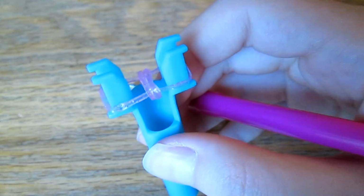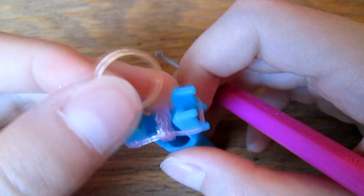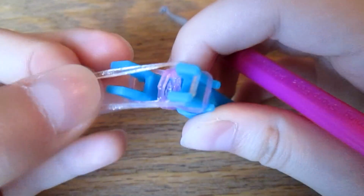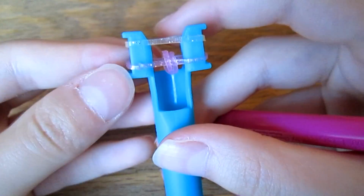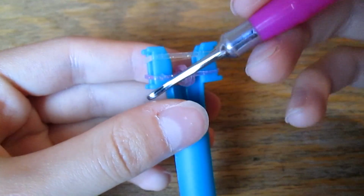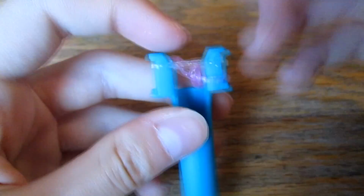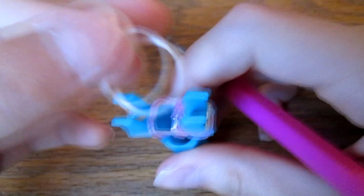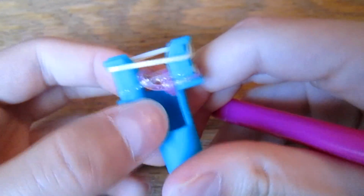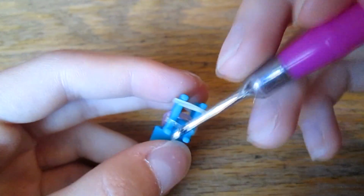And next, you place on another one of your bands. This time I'm using a sort of tan sparkly band. Place it on like a single, but this time you're only going to loop over the left side, this left pink. Don't do anything with this one. Next you're going to place another band, which I'm using Persian white for. Place it on like a single, but again, do not loop over any of the bands on the right. Just loop over the one on the left.